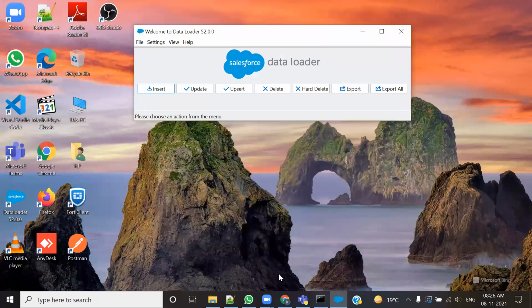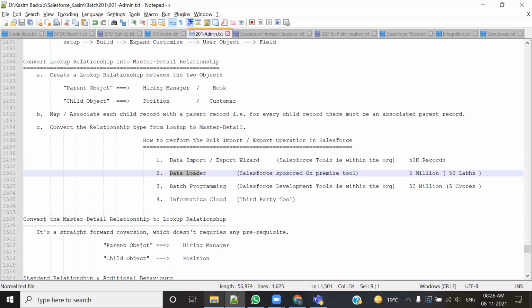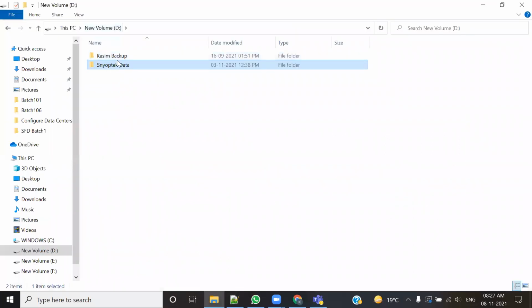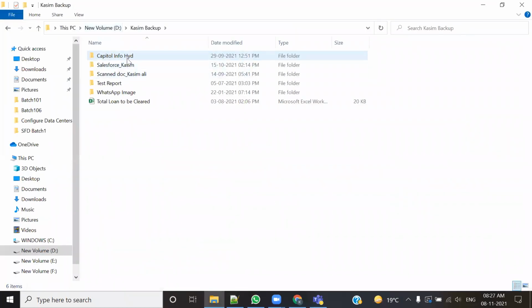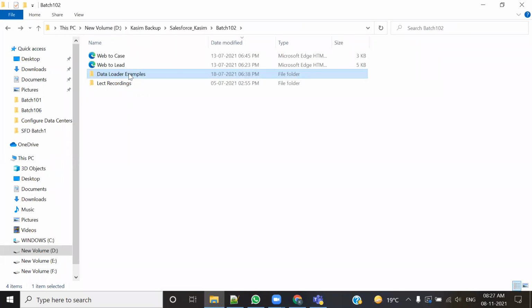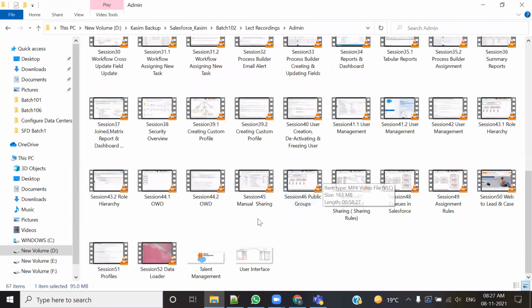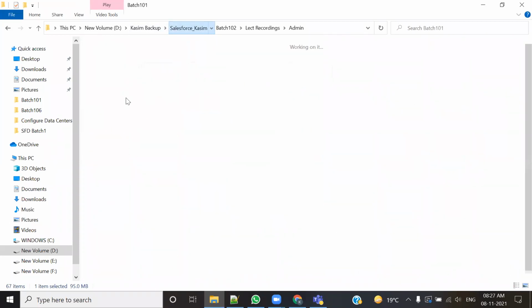So we suggested it to them, and they asked how it works. Then I made a video and showed them this is the way. It's pretty simple to work with the data loader. I already have that video with me. Data loader examples. There was a video I shared with these guys, and I don't know where that video is. I think I probably have it in the 101 folder.